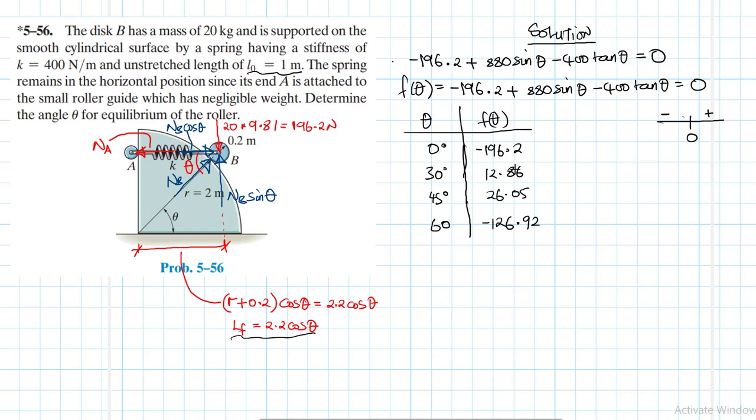When you find a negative and then you find a positive, it means in between there is a solution, the value of theta that will make the function equal to zero. So between zero and 30 here, we have one solution. And between 45 and 60, we have another solution. But I will not calculate the second solution.